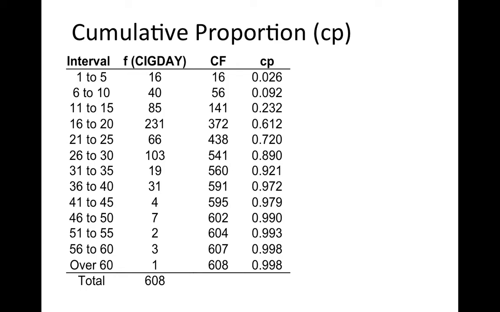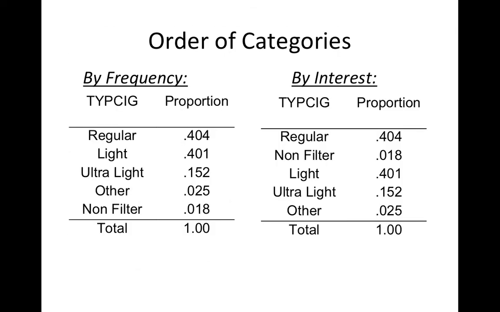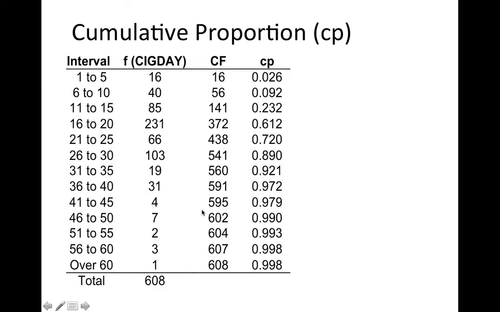If you haven't seen those videos, you probably need to go and do that so you know where we're starting. Here are the frequency distributions of the type sig, the type of cigarette that a participant smoked. We find a proportion of 0.404 in the smoking study smoked regular, and so on. This is a cumulative proportion distribution of the cigarettes per day.